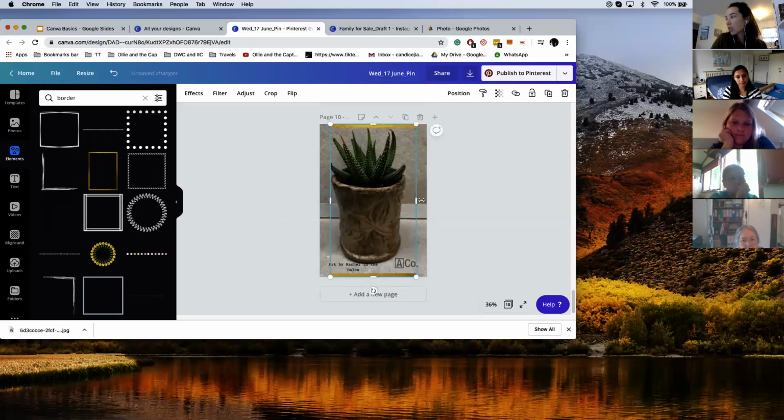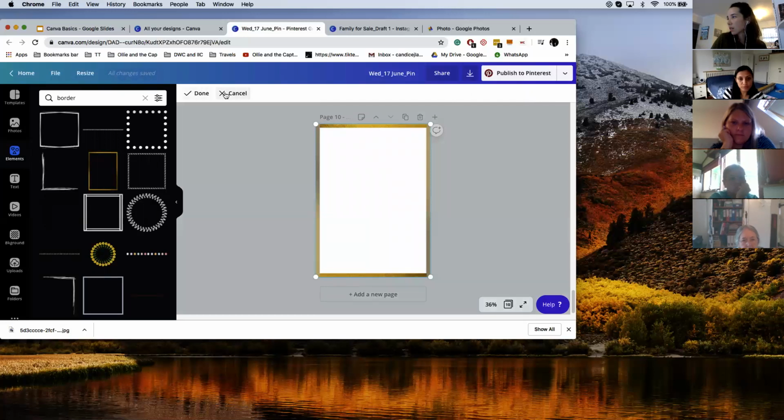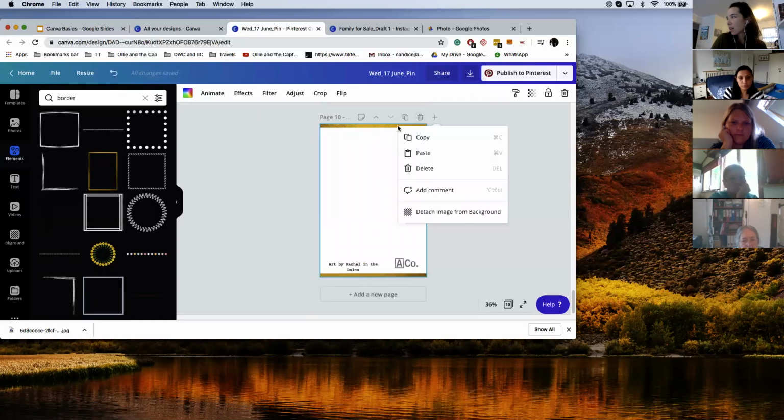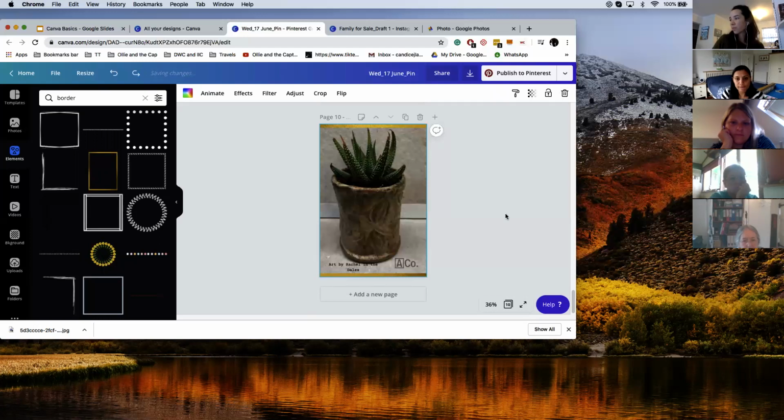Maybe if you wanted the Artisanry logo to be bigger, you could make it cover the entire graphic, even if you wanted to. See, now the border's in the front, so we're going to go and we're going to send it to the back. Cancel. Right click. Thanks, Ems. Or normally, yeah. Okay, well, I think it's just delayed a little bit because of the zoom. There we go. So you can move your border to the back as well. So that's the kind of thing that you can do.